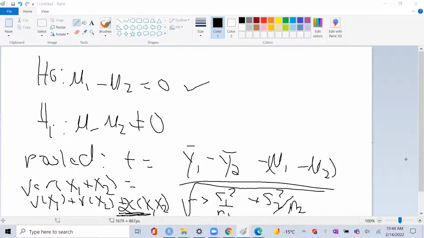Actually, should be minus, by the way. It should be this. Anyways, it doesn't matter. Yeah, so you see you have a problem, basically. I said this should have been minus because I'm looking at the difference between two things, but it doesn't matter. The actual variance will be the same, ironically.